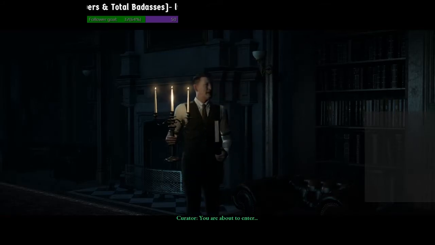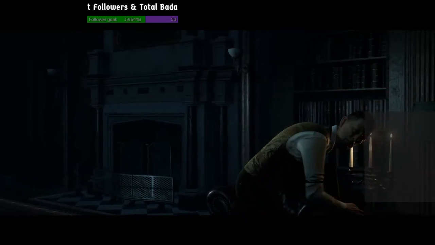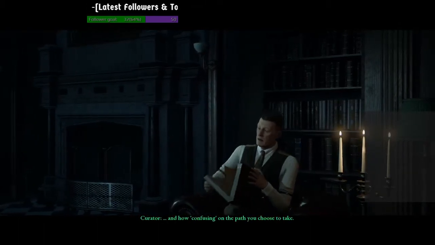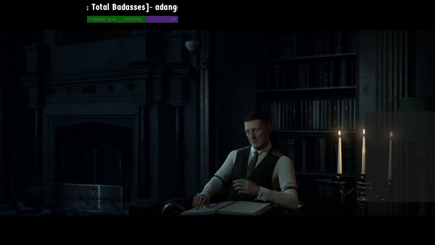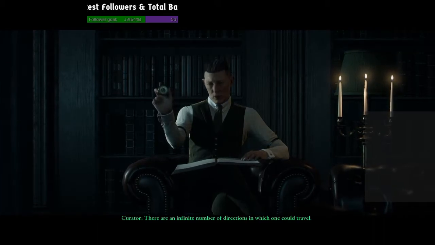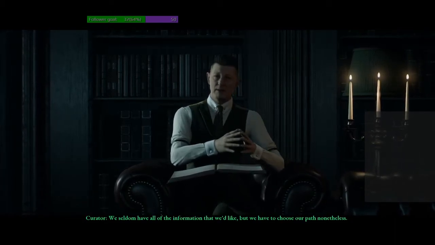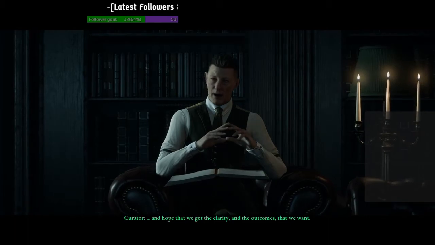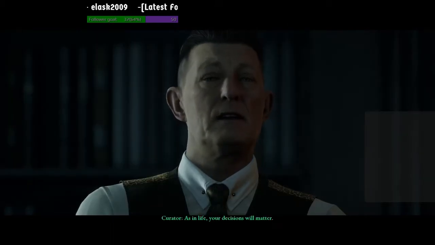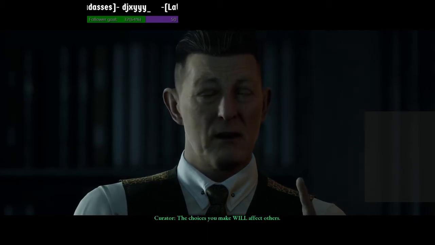You are about to enter a confusing, perhaps disturbing world. How disturbing might depend on what you choose to believe, and how confusing on the path you choose to take. There are an infinite number of directions in which one could travel. We seldom have all the information that we'd like, but we have to choose our path nonetheless and hope that we get the clarity and the outcomes that we want. That sounds about right. As in life, your decisions will matter. The choices you make will affect others.